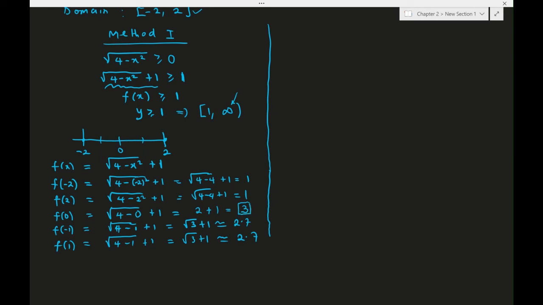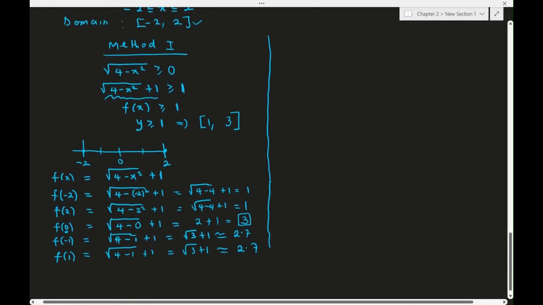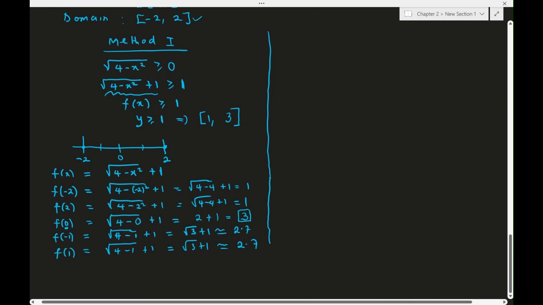So we can come here, remove the infinity, and put 3. But now, this 3, is it open or closed? It is closed. Why? Because we achieved it at 0, yes? And you can see 0 is within this interval. 0 is closed in this interval. So it means the 3 also needs to be closed. All right. Now, let's go to the second method, which is method 2.